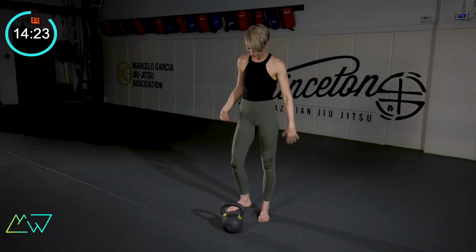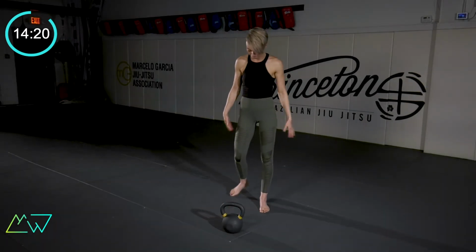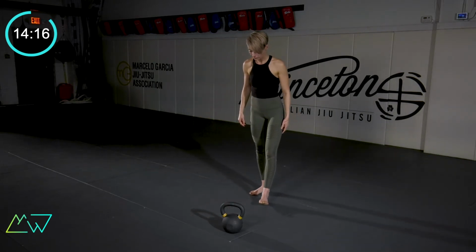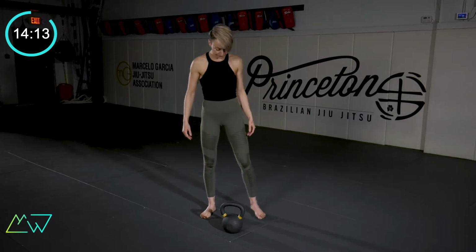Use the time in between sets to slow down your breathing and practice as if you were in between rounds of a fight. Slow down your inhale, slow down your exhale through the nose. Try to slow down that heart rate.